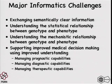We also want to understand the statistical relationship between genotype and phenotype. If I give you a genotype, can you predict a phenotype even if you don't fully understand why that genotype and phenotype are correlated? Kind of a machine learning, data mining approach. And for some people in the world, that's fine. For example, the FDA approves drugs because they work statistically. It doesn't approve drugs because there's a really good story about how the drug works. I'm a physician. I practice medicine on Friday afternoons, and there are a lot of drugs that I use that we don't have a good story for how they work, but we know that they do work, and that's all really that physicians and patients care about.